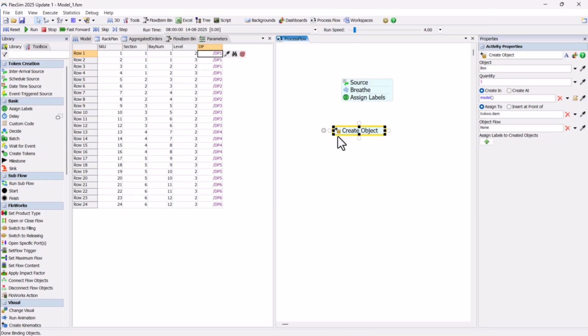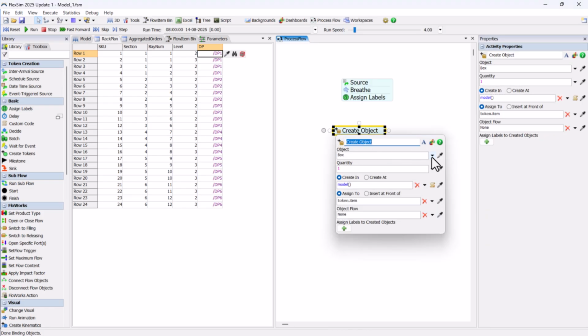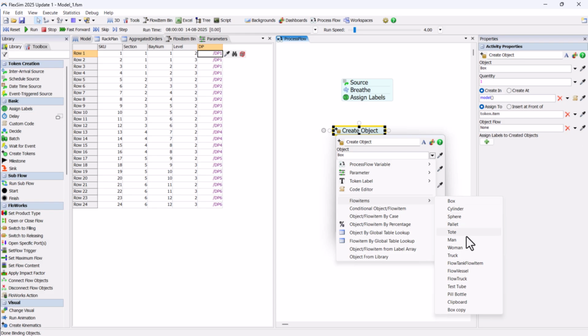Once this is done, we'll create the tote in the queue and copy the box ID and station map labels from the token to the tote.